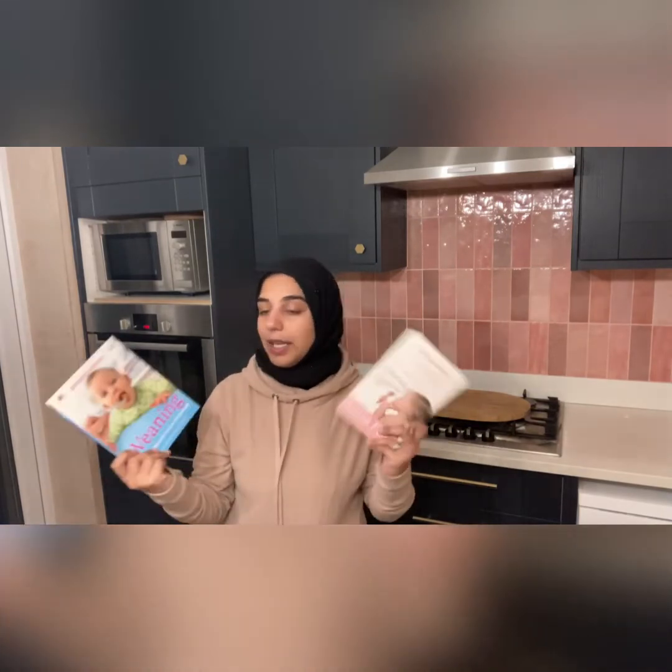Generally, like Gina, Annabel, loads of them, they tend to be very much English recipes, English food. So with my background, I wanted a little bit more. I suppose you can have purees, but eventually you want your kid eating your own food. Going from salt and pepper in food to a full-on blown curry, which I want to be feeding my kids, is quite a big distance. So what I tried to start introducing was just a little pinch of different flavored spices in my food, and built that up to eventually, once we had protein in, making the food the same as we would normally, minus the salt, which was the big thing.